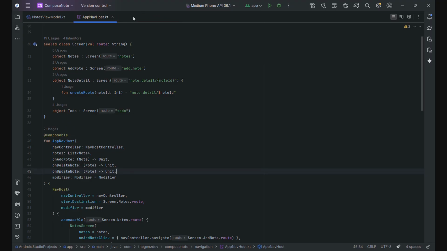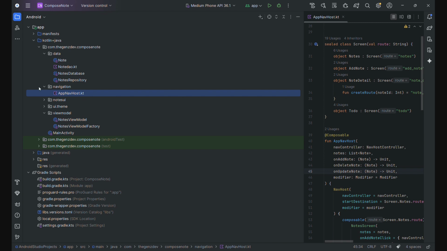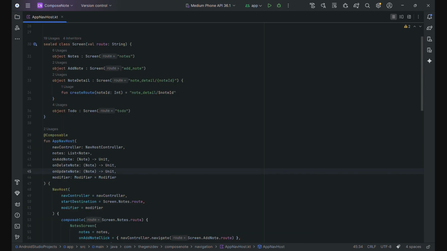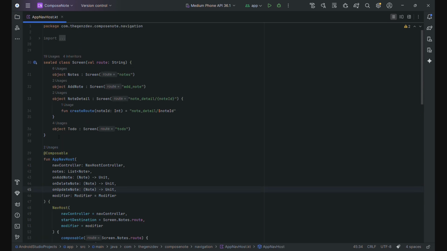Now let's look at our navigation. So in navigation package, in AppNavHost, we defined a sealed class. Sealed classes let us define a closed set of possible states or outcomes. The compiler knows all the possibilities, which helps us write safer code with exhaustive when expressions.